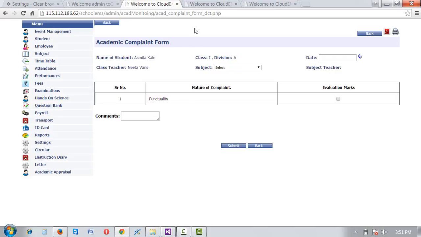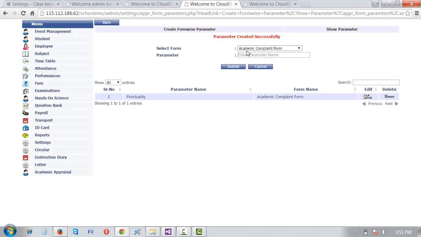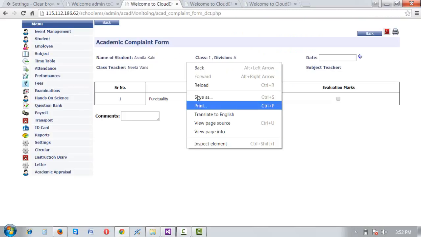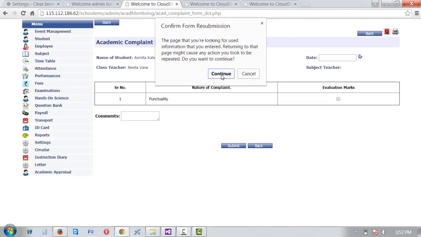So whatever the complaints I need to enter over here, I can enter from this selecting form, enter again, suppose behavior, just click on submit. 2 parameters will be added over here and the reflections will be like this.